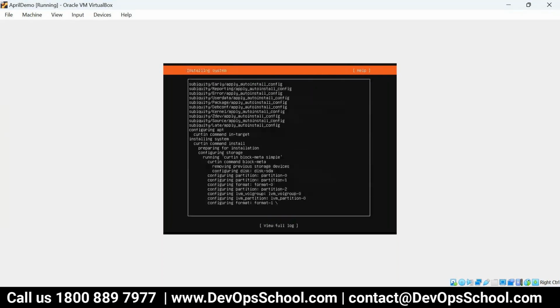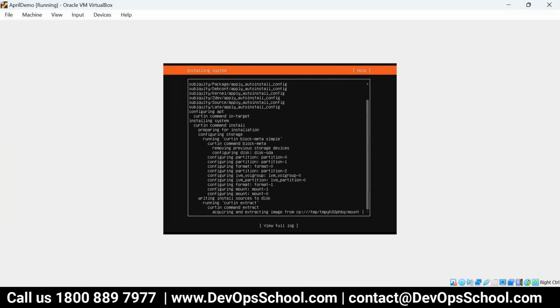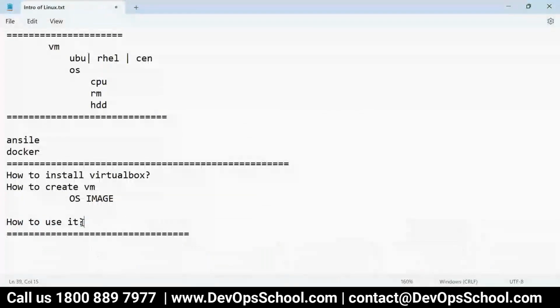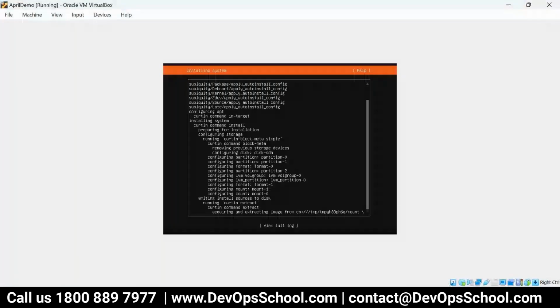And now that I have done everything, it will take 10 to 15 minutes to configure your VM. Understood now? Yes. All of you, now this VM, let's wait for it. Meanwhile I'll move on to the next topic, and that is how to use it. So now guys, what will happen, I lost the console.